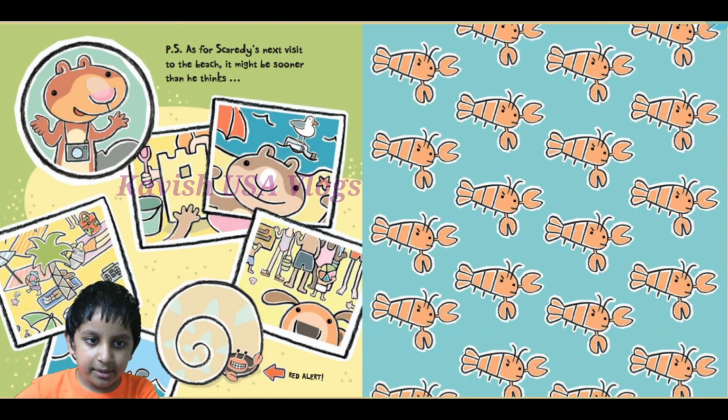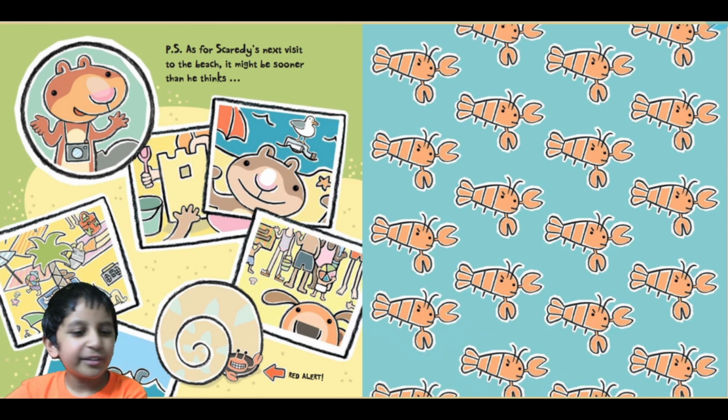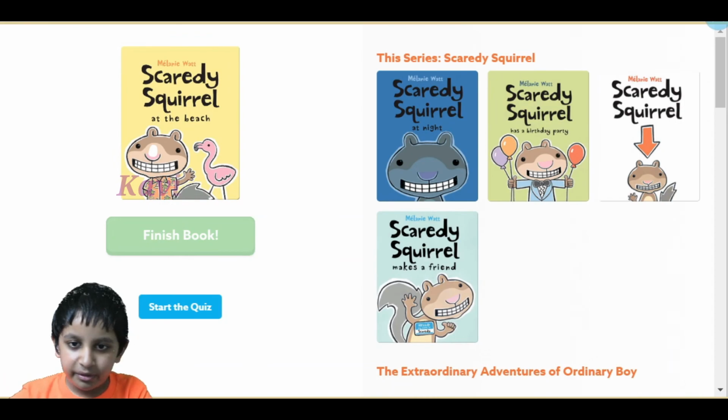As for Scaredy's next visit to the beach, it might be sooner than he thinks. Red alert! There's a crab in the seashell. It's a hermit crab.